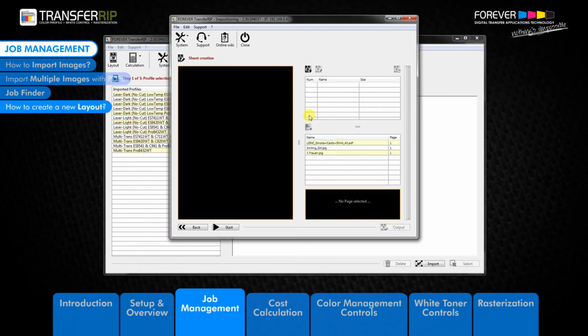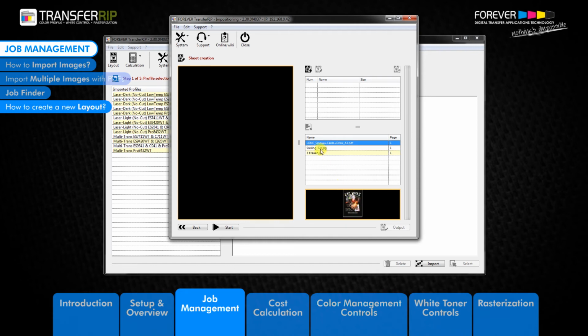The next window to appear is the Sheet Creation window. The top list on the right hand side of the window is where all your layouts will be saved, while the list below provides quick access to your previously imported images. You can create new layout sheets and import all the required images onto the new layout using both of the lists in this window. You can preview images in the image list by clicking on them. A small preview image appears below the list.